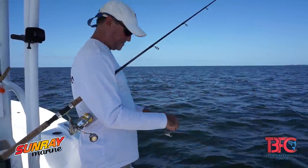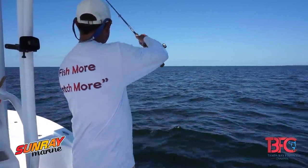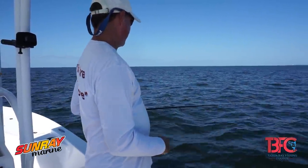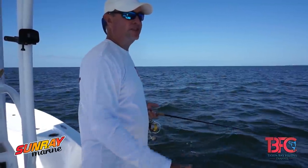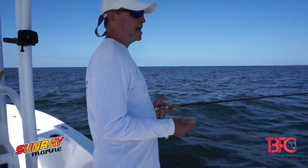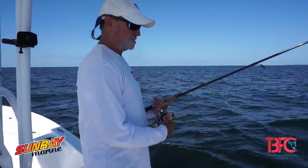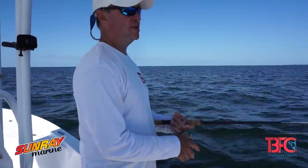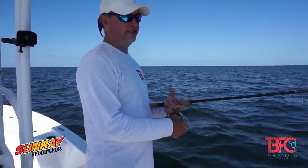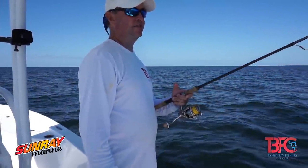When people come into the shop, I think the number one question I get asked is, what size do we use and what color? Well, it depends on what the tide is doing. If the tide's ripping, I'm definitely using a 1 or 1 1/4 Stewie. If the tide is starting to slack off, I'll move to a 3/4 ounce, or even a 1/2 ounce. And in all honesty, the color hasn't really seemed to matter. They all disappear when it gets down to that 40-foot range. So color really hasn't seemed to make a difference.